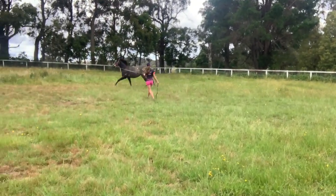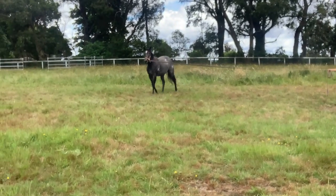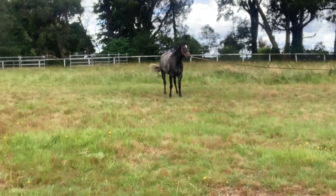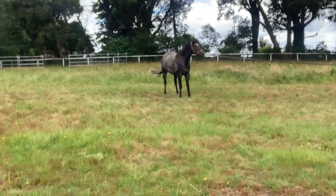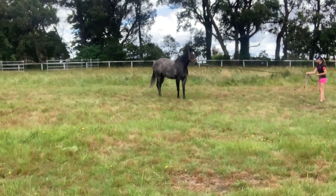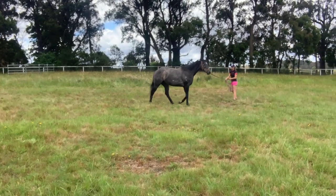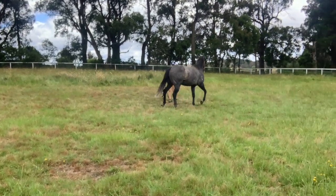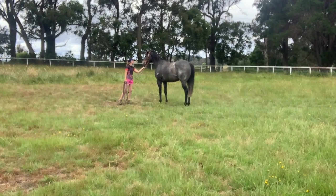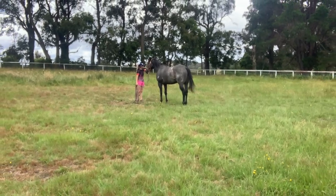Pivo keeps trying to go over to Bambi. But yeah, she was really, really good on this side, and here I ask her to stop and to come in, where she's a bit like, what do you want me to do? Oh, right, you want me to come? Okay, I guess. So then she comes into me, which she was still a bit unsure about doing. And I just gave her a treat and a pat before going over to the next side.